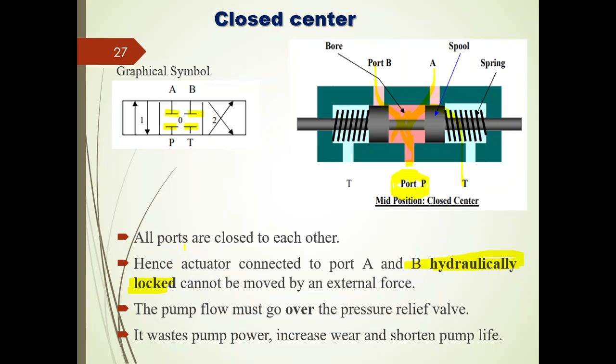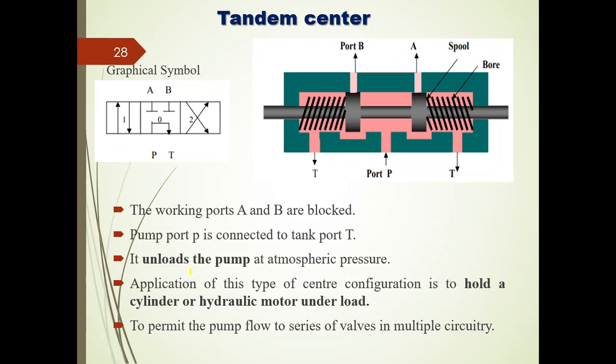So in this locked condition I want to safeguard my hydraulic system, so what I will be doing is connecting this one to the pressure relief valve, right? So over the pressure relief valve the hydraulic fluid will pass, and again it will flow to the tank. That is in the case of closed center.